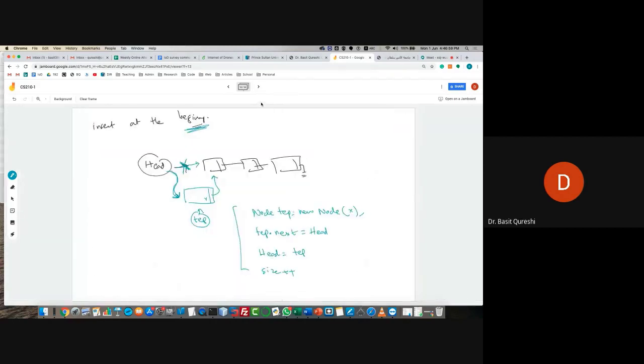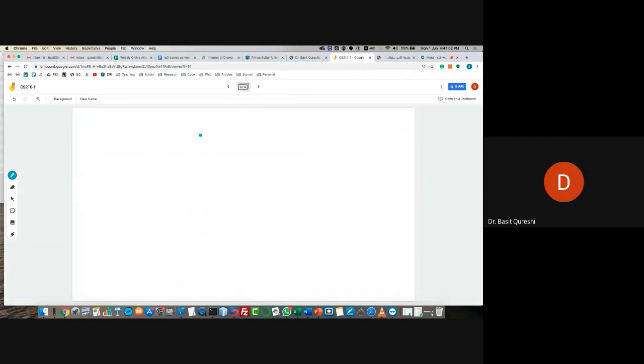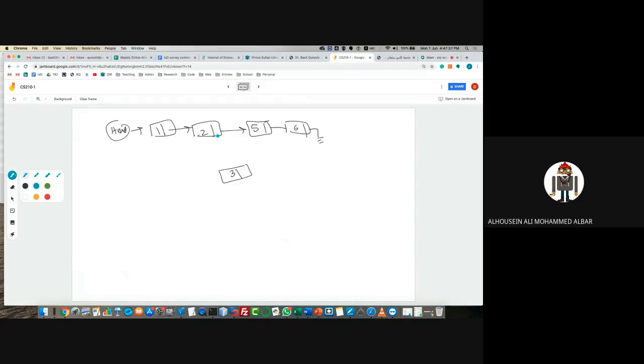What if somebody says, no, I want it to be inserted somewhere in the middle? Let's say here's my list, and somebody says, I want you to maintain the order. Let's say this is some list that contains this information, and he wants you to insert 3 in the correct position. So where should 3 go? In head.next? Yeah, but we don't know exactly where 3 goes. It could be any different values.